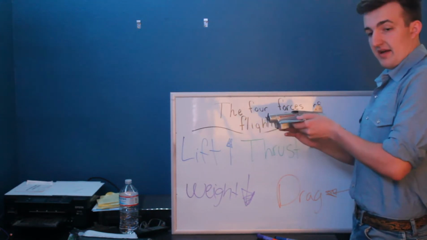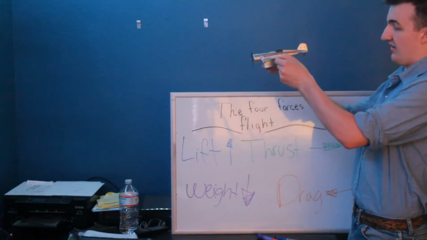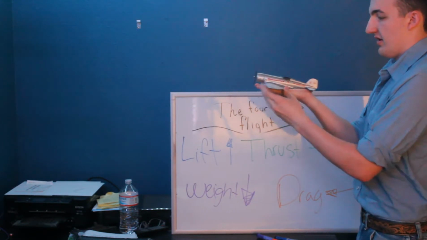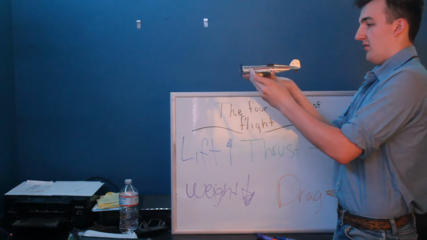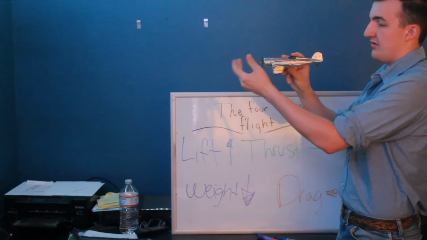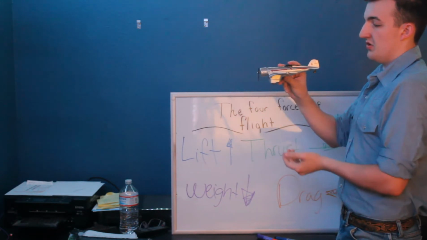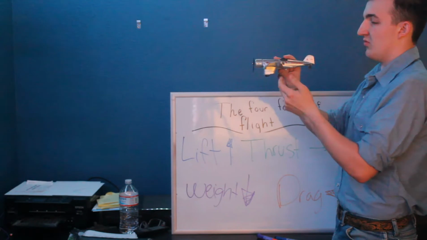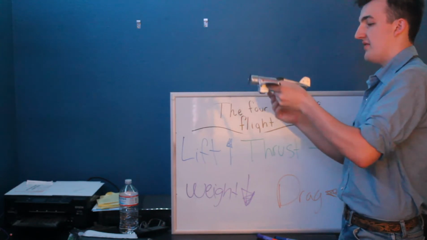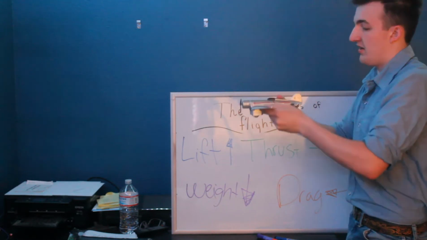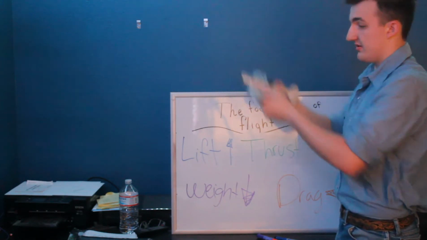Let's look at it when we're just about to take off. So we're here on the ground, using my hand, and we're starting to accelerate, and we lift the tail up. Then we need enough speed to create enough lift to lift us off the ground. We need more lift than weight, and when we finally get off the ground, we have more lift than weight, and we are accelerating upwards.